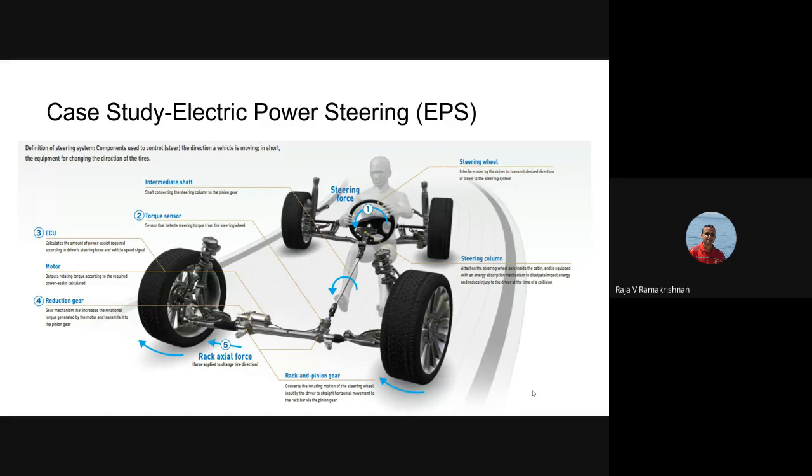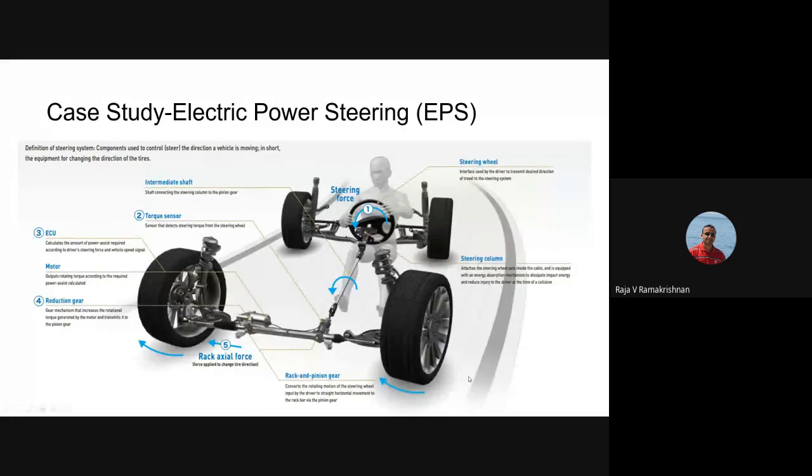Now, I wanted to show you guys an example based on a case study, taking electric power steering as an example, to show what design options are there in motor drives and power electronics for decreasing the FIT rate or increasing the safety level. Before I start on electric power steering, I just wanted to show you what it means so that everybody understands what it does. And then I can talk about what we do for various failures in electric power steering.